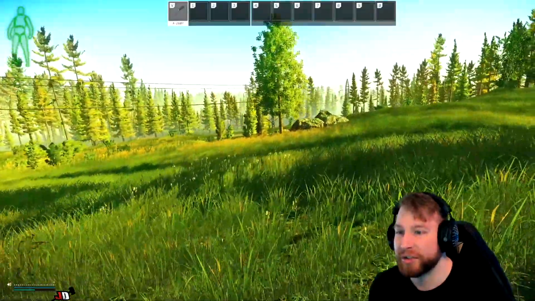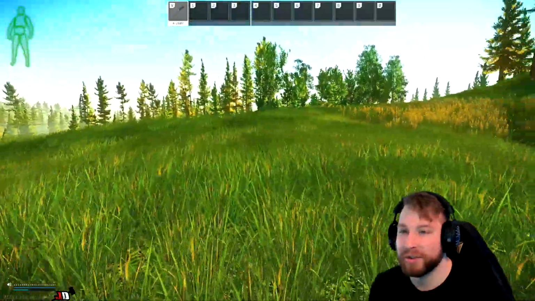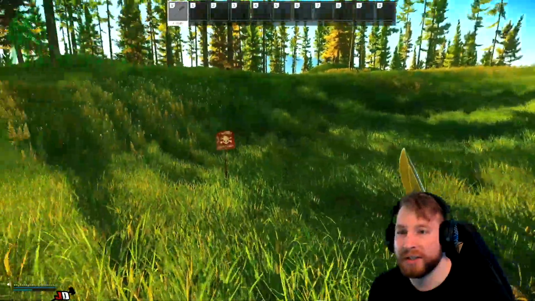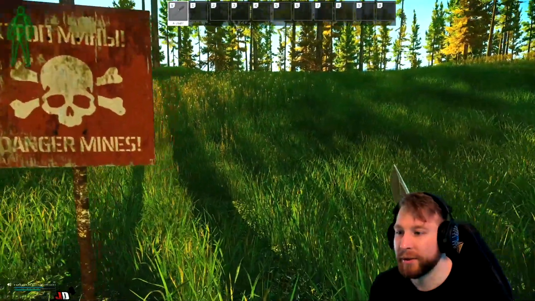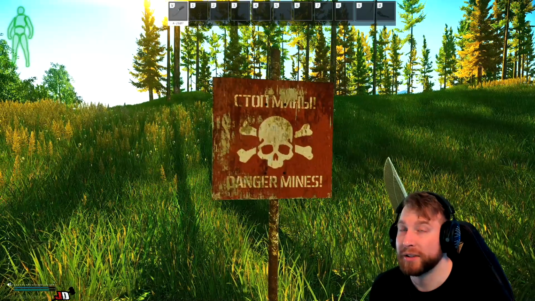There's nothing to loot through that spot right there. You will see this tree with a rock structure next to it. That means you're getting close to a Jaeger stash. But as you guys can see, these signs here say, don't go out there. Danger, mines. You don't want to go out there. You'll blow up and you'll die. It's not good.